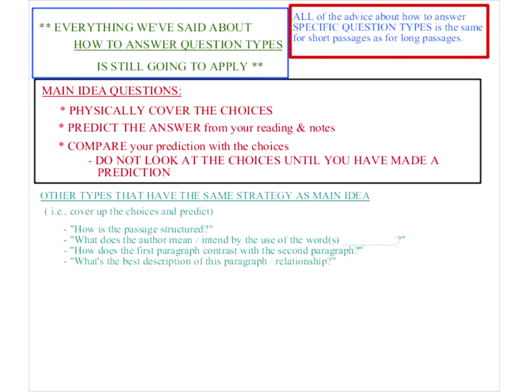Or the tone or attitude of the passage suggests that what? Or like the tone or attitude of the passage suggests that the author feels how about this issue, etc. I mean, notice what all of these have in common. Primary purpose is this. And then also, if there's a question that asks you to make a title for the passage, that's also this. Because if you're making a title, the title is definitely going to be the main idea.